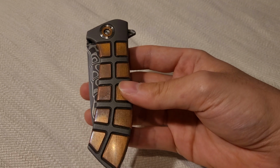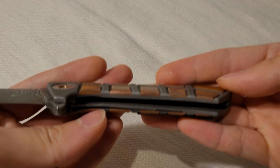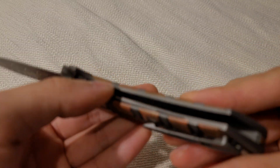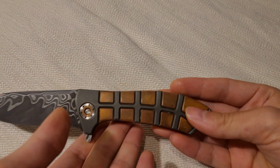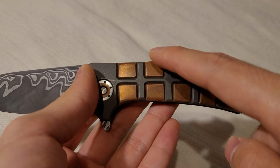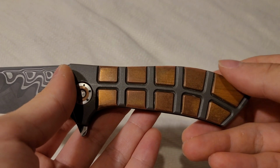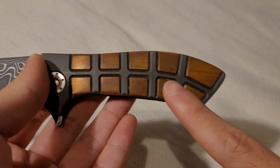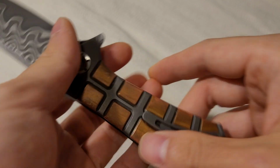And guess what? If you look inside the knife, I don't know if I can show this to you because of the light. But anyways, you have to take my word for it. Inside of the knife, you would expect screws under this copper. 1, 2, 3, 4, 5, however many copper pieces there are. And that's how Todd hides his screws or hardware inside. But that's actually not true.